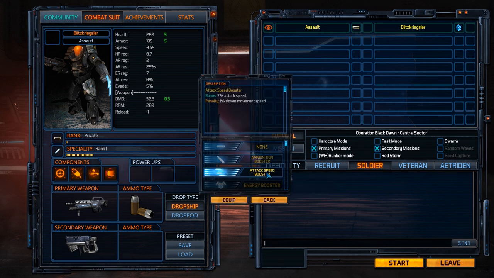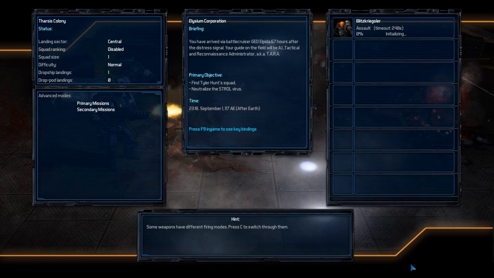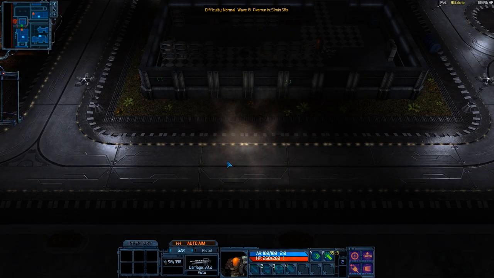Attack speed booster. I want movement speed. That's really what I want. Oh, I didn't want to do that. None. Equip. I want attack speed, or movement speed. So let's start it up. We'll try one more. And then we're going to kind of put it on hold until I can play with some other people. And hopefully that won't be too long.